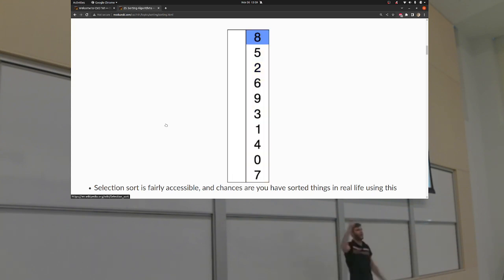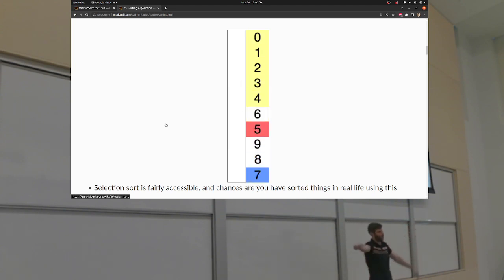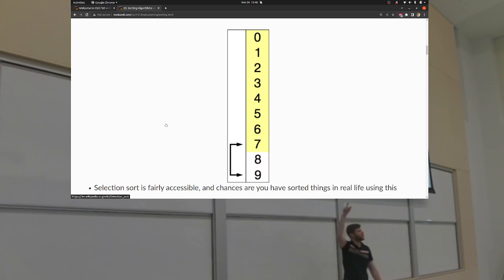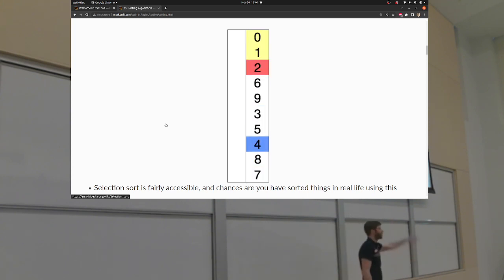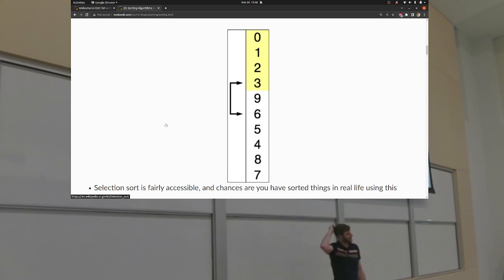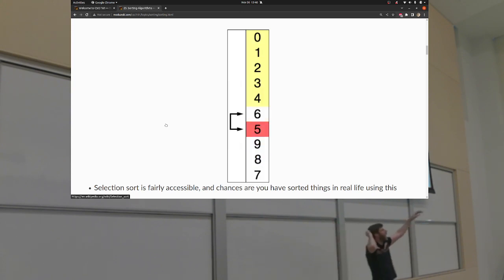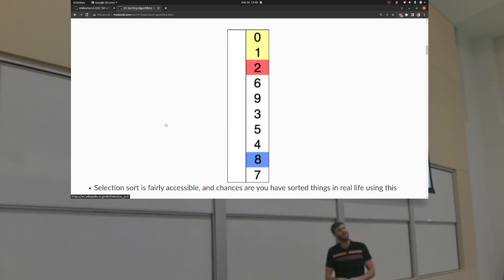I find the smallest thing, I put it over here. I have to do that again. Right? I have to do a linear search again. Put it over here. I have to do another linear search. How many times do I have to do a linear search? N. I have to look at N things N times. But of course, every time this list gets a little smaller, right? First time it's got N things in it, then the next time it has N minus 1 things, and then N minus 2 things, and so on, right?